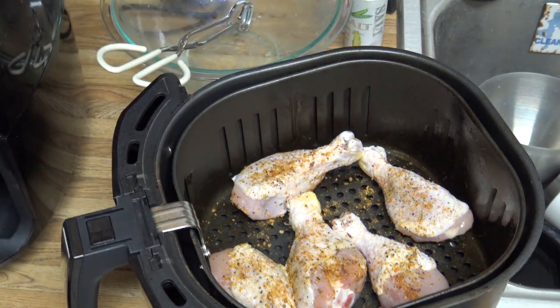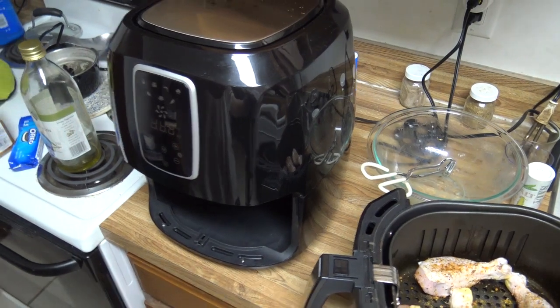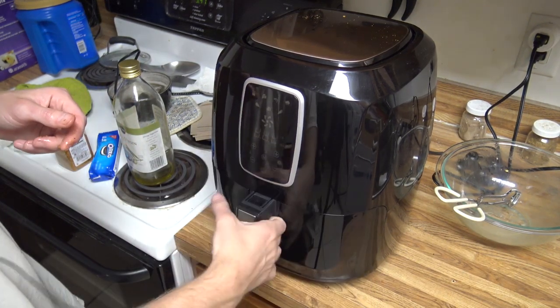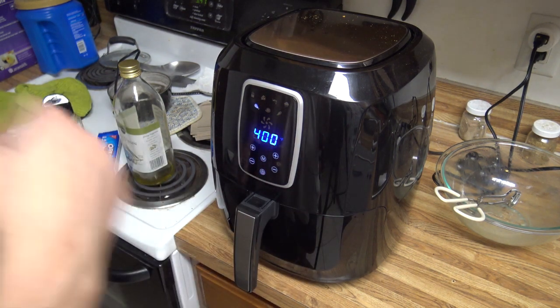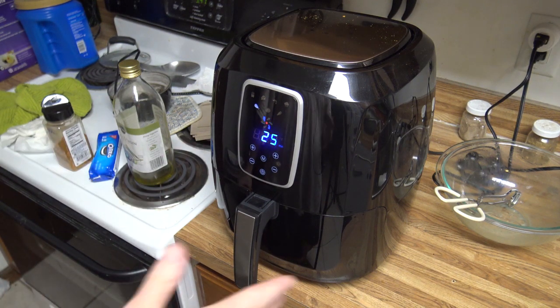So now that it's all seasoned and everything, this air fryer, there's the camera here, it's actually got a preset for chicken. Mode, want a chicken, so it's going to cook it for 400 degrees. And it's going to go for 24 minutes. And it may not even need the whole 24 minutes, but this is simple, so I just let it go 25 minutes. So I just let it go the whole time, and then we'll pull it out.